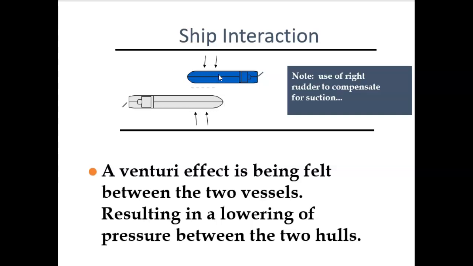Now, both ships are maybe traveling 4 or 5 knots at this time. So that's a closing speed. If you got 4 knots on one ship and 4 knots on the other ship, we've got an 8-knot closing speed. And using our rule of thumb, let's see, you're going 8 knots. That's 800 feet in 1 minute. So it only takes about a minute, less than a minute, for these two ships to pass by each other. Very, very quick. It's not like an airliner that goes by each other, zoom, but in our terms, it's pretty darn quick.